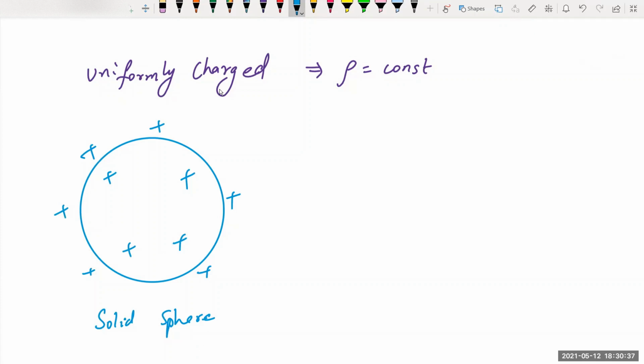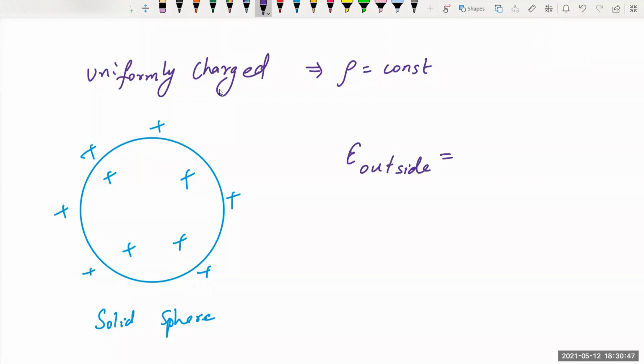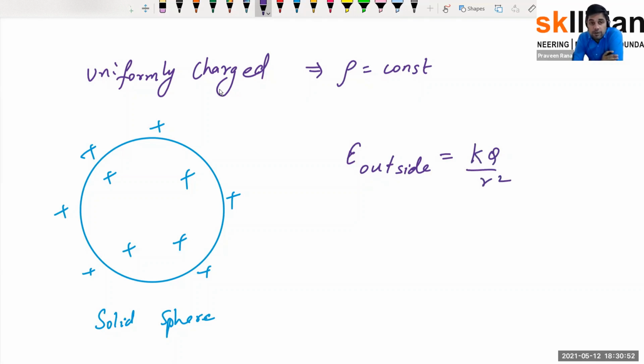Now, let's say electric field at some outside points, what would be the value? KQ over r squared. Exactly. So in the first example, when I said electric field due to sphere, each sphere acts like a point charge for outside points. I didn't mention which kind of sphere we had, so it won't matter. Whatever kind of sphere, shell, conducting, non-conducting, electric field outside it will be kQ by r squared.